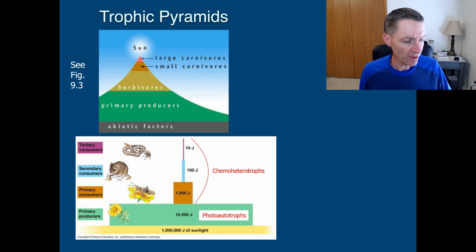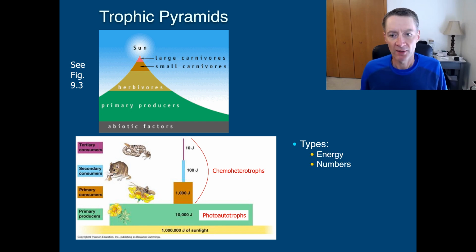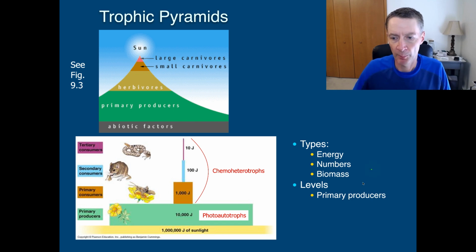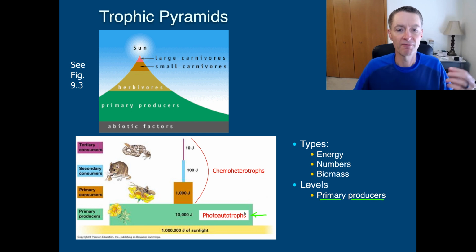All right, so something you probably learned way back in an earlier biology class are trophic pyramids. The idea that there is kind of a food chain, right? And what I like to talk about are what these levels actually are composed of. So we could look at primary producers, okay? Primary producers, for the most part, not all of them, but many of them, what we think about when we hear primary producers are the photoautotrophs.